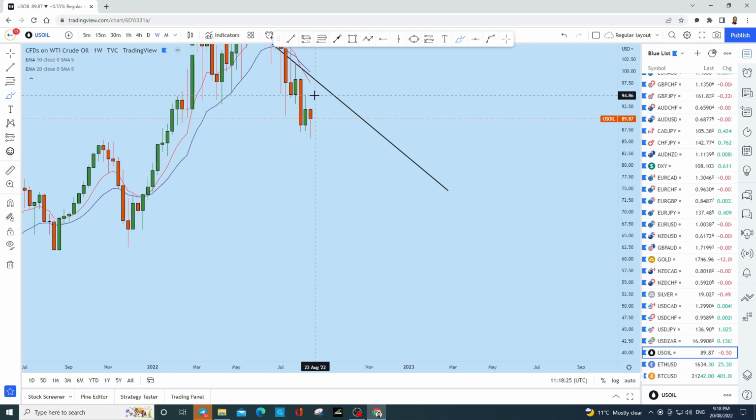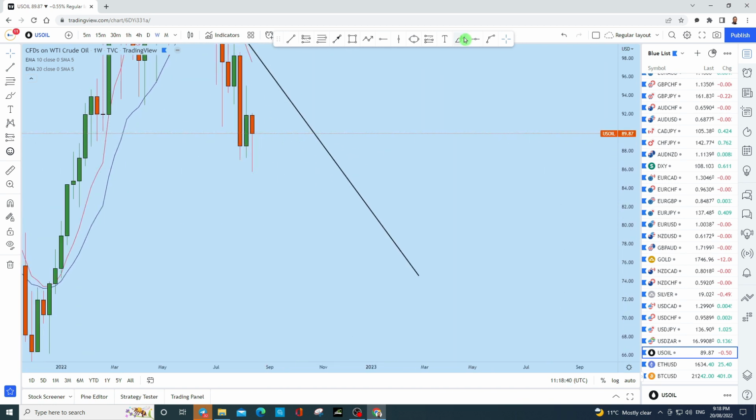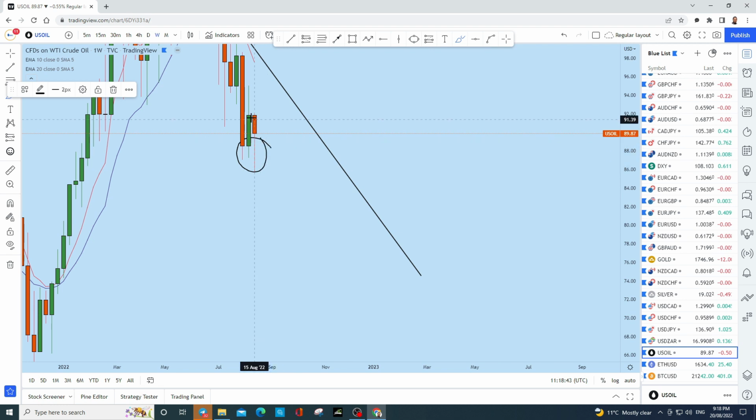Now with this doji here, you see this is a nice looking bearish price action, followed by a narrow candle formed here on the weekly perspective on US oil. And then this long wick, you can see there is a long wick at the bottom with a healthy body here. So what I think US oil will do on the lower time frame, after retracing a little bit, is come back down again, even to create a new lower low.